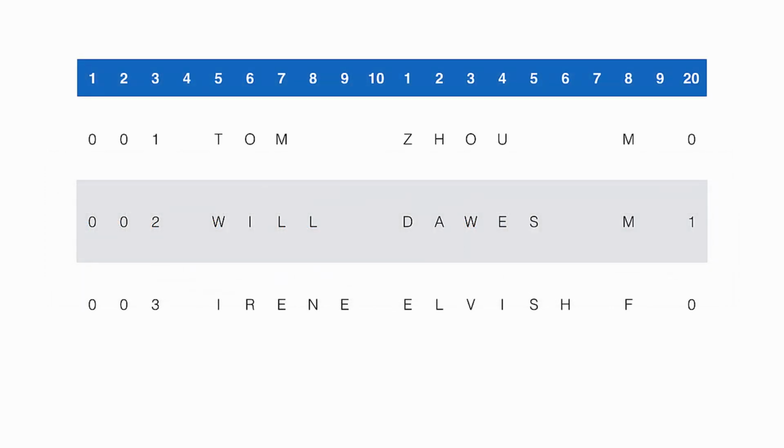As you previously saw, some data files are stored in fixed columns. You may want to think of this file as a mini table. Each space can be occupied by a number, letter, or symbol, and has a row and column number just like a table or spreadsheet. For instance, the 0 in ID 001 occupies row 1, column 1. The T in Tom occupies row 1, column 5, and so on.